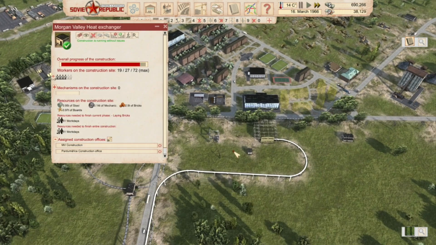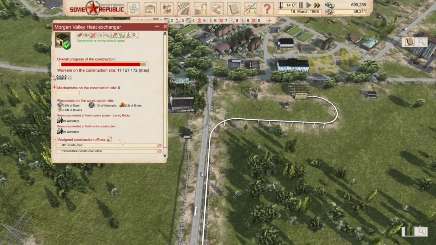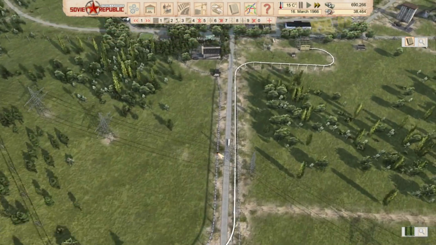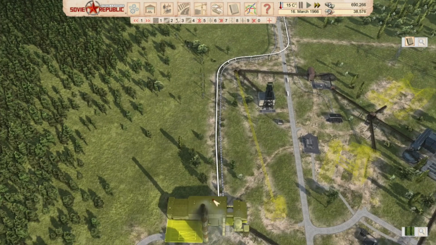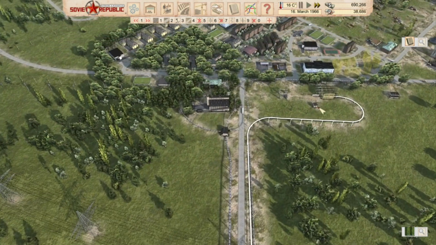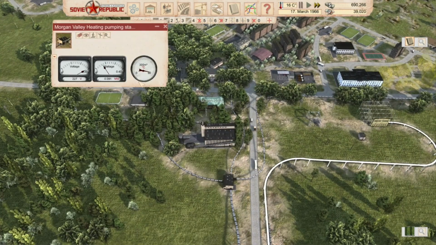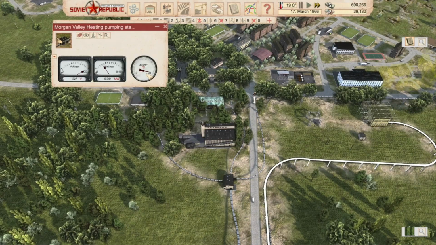Our construction is on the way. This facility, the heat exchanger, should be done fairly soon. Not that it's a top priority for us right now. It'll be a priority for the next winter, in which we will need to get this pipeline done, because I initially thought I'm going to grab the pipe from over here, but I don't think this heat exchanger actually allows enough through there.